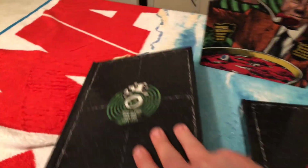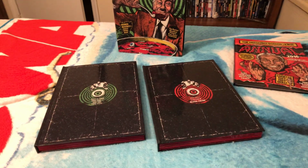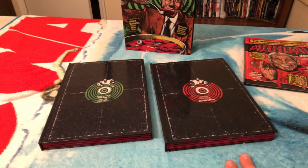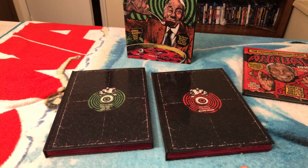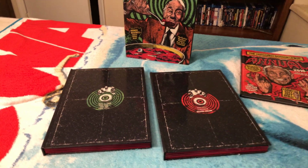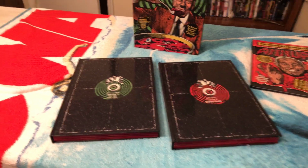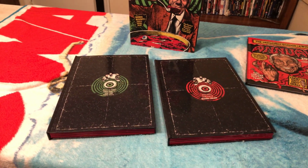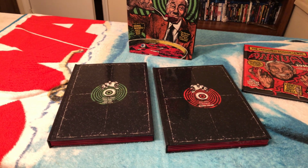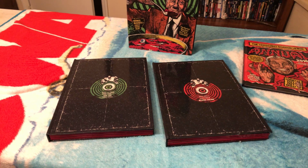I was just so excited about it, and I have been absolutely loving going through these and watching every one of these movies. It has been a blast. It's been so much fun to educate myself on these movies and really learn a lot about the beginnings of where a lot of the things that I love come from.